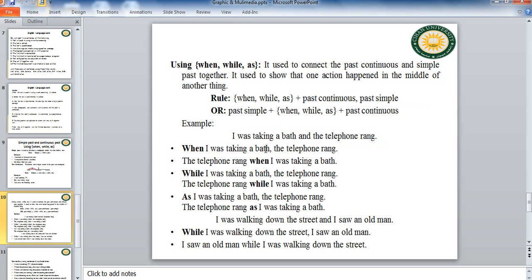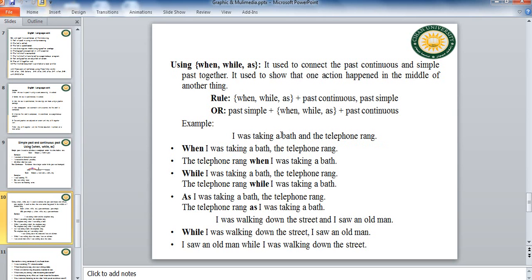So an example for that: I was taking a bath and the telephone rang. Now here you could put when or while before I was taking a bath. So when or while will come before the past continuous.